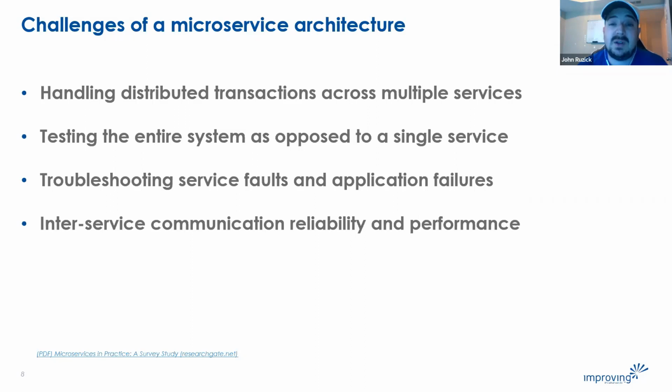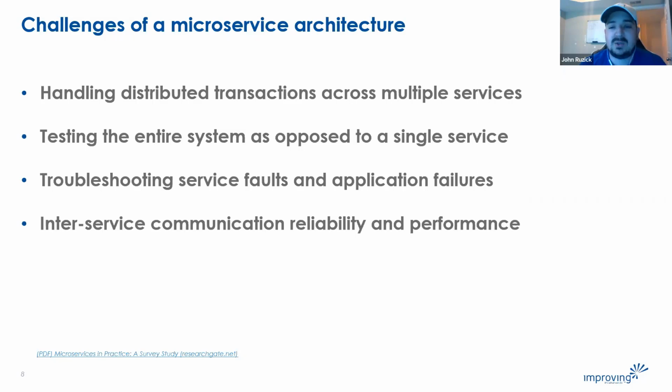Troubleshooting service faults and application failures. Certainly a big challenge with a distributed architecture. If action A kicks off 5 messages and those go to different services and you get a failure, just something isn't working, tracing all of that down to where the failure occurred and what's going on can be a challenge as well if you don't have monitoring infrastructure set up correctly.